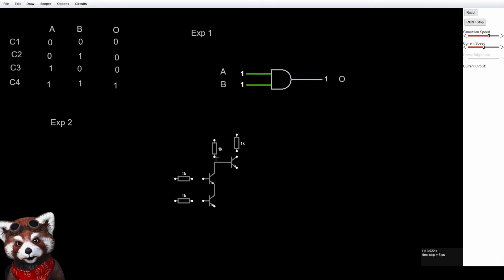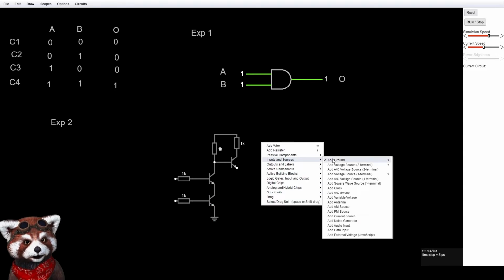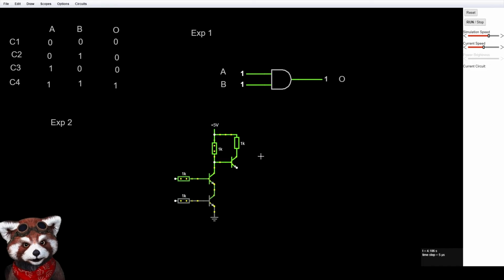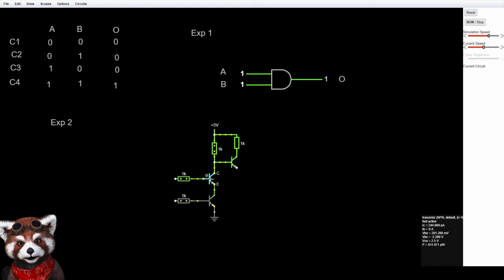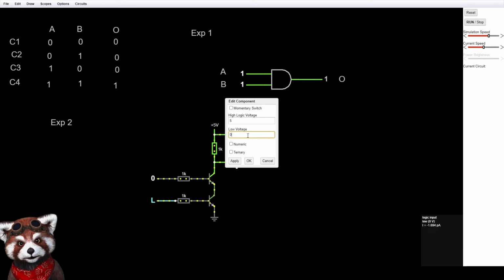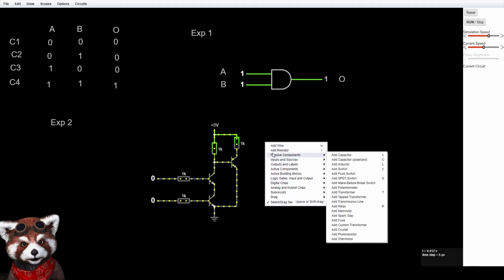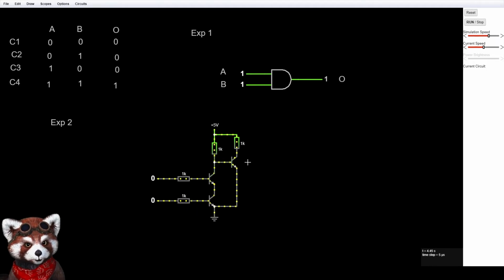Now let's add wire. Let's connect this, so we will connect these two together. This one goes here, this one goes here, and we need to add input source. Add input source as ground, and add voltage source as plus 5 volt. Okay, now we need to give two logic inputs. So add logic input low, and let's edit this, and we need to add one more ground, or we can just wire these ones up. Okay, now we need to add a logic output at this point.